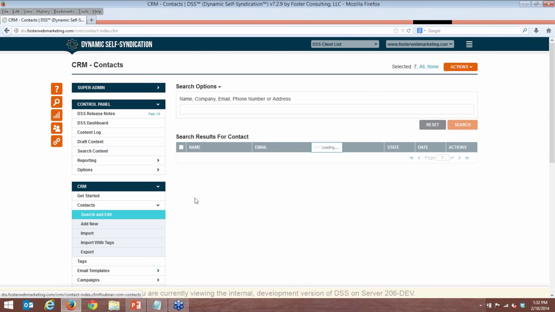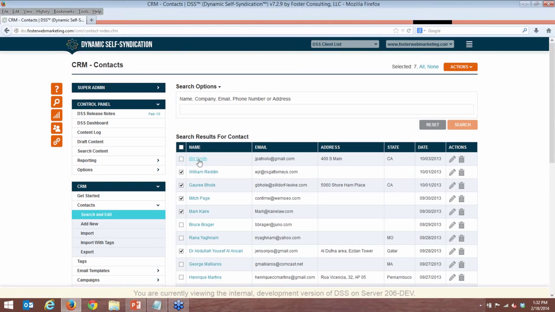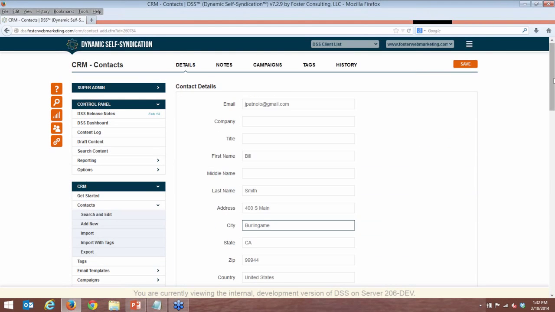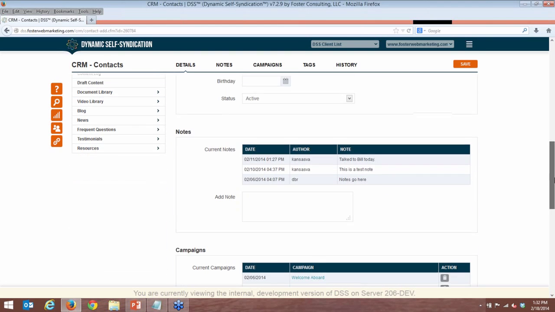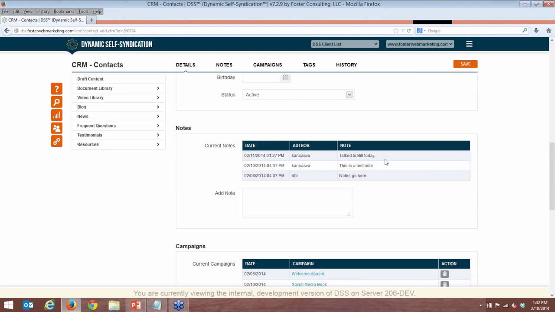We're also adding a feature so that when you add a note to a client record, and we'll go back in there real quick. If I go to my contacts, and I go into one of the customer records, remember we have this section down here with the notes. So we're going to give you the ability to email a note to anybody who has an account in DSS for your business. So that let's say you wanted to send your partner a note about a certain client, you could just type the note in here, save it, and then send it to that person. So if they have an email address in DSS, you'll be able to send them a note.